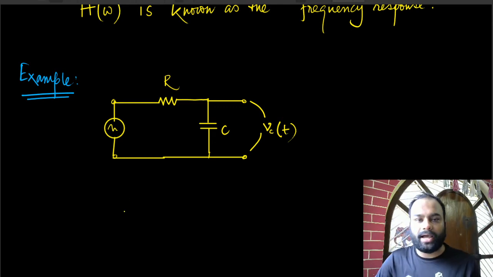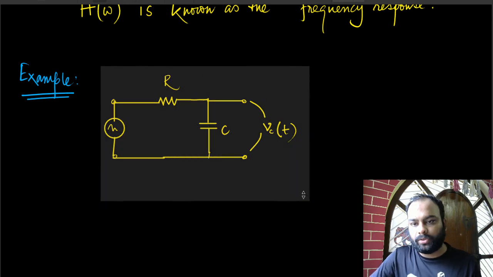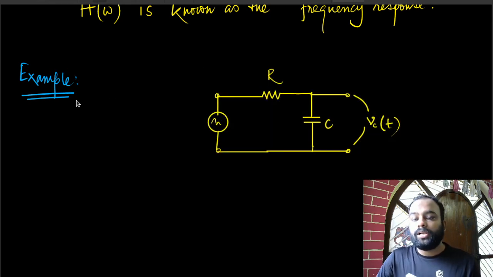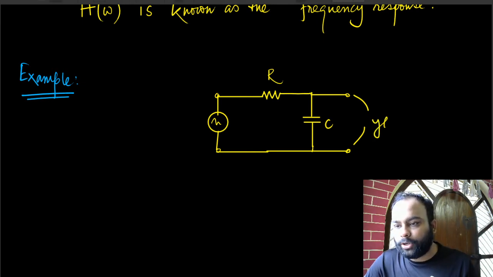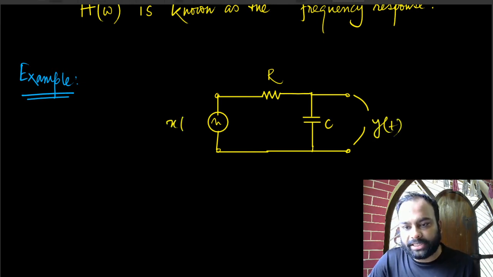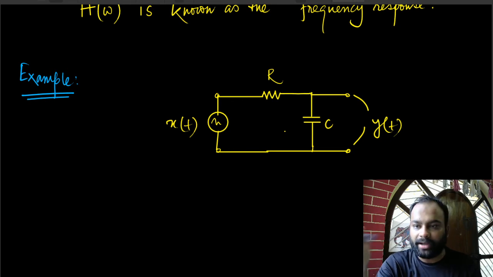We had this in our repertoire, and we did this entirely. So let's bring this here. In the last class we said this could be any input, and this is considered to be the output. So I wrote y(t) here and x(t) here. And I showed you that the impedance, everything, comes from the Fourier transform of the expressions. So let's write down the expression for the moment.